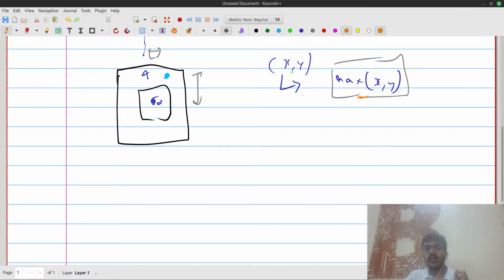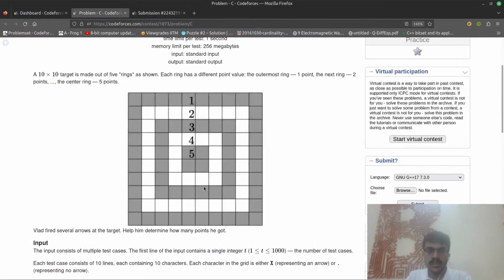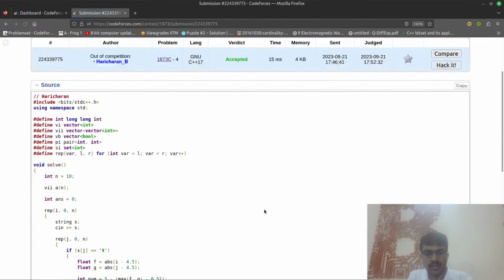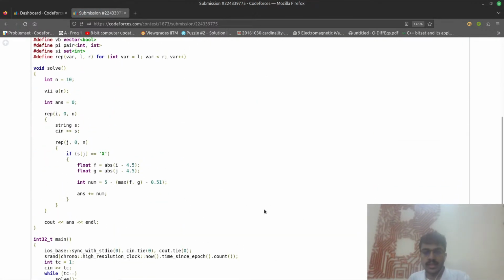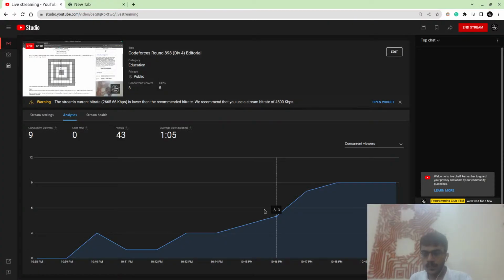Once we have shifted the coordinates, we do the following. If the max of x comma y is between 0 and 1, we output 5. If it's between 1 and 2, we output 4, I guess, and we keep going. So I think that's trivial enough, so I'm not explaining that too much. I guess my implementation was a bit painful. I subtracted 4.5 and shifted the origin in a different way. There is probably a better implementation, but I think this also works. So is that clear? Okay.